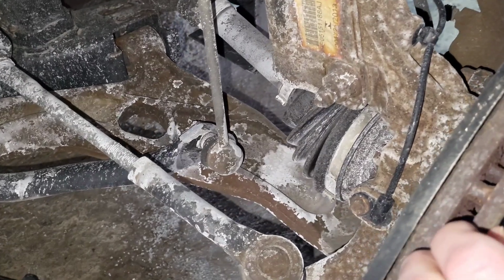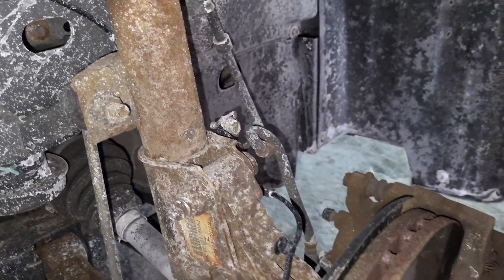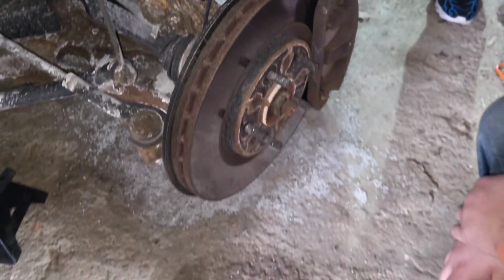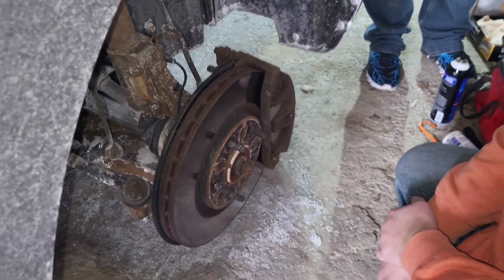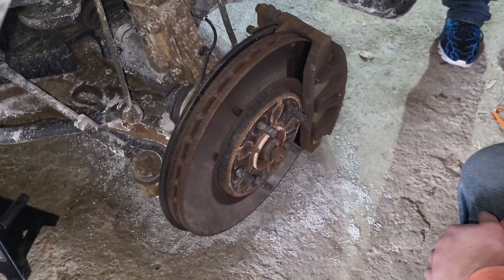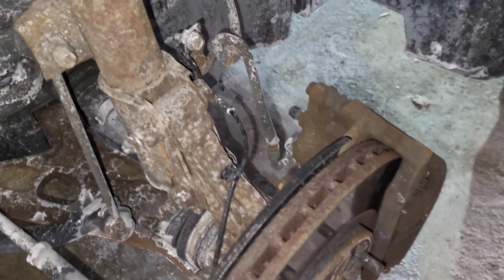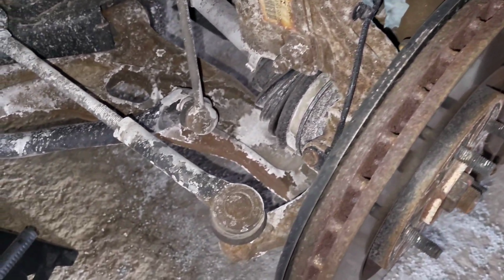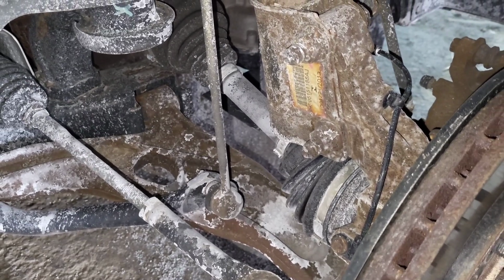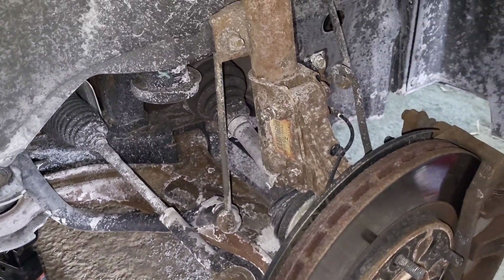Looking at the boots. Everything looks all right. Just salty, corroded. We're gonna go ahead and take these brake calipers off and replace the pads. Hopefully not have to replace this caliper like we did on the other side. But nope, doesn't look too bad at all.